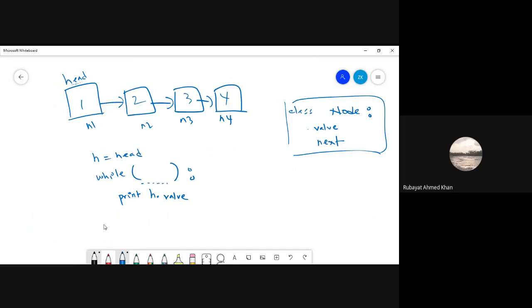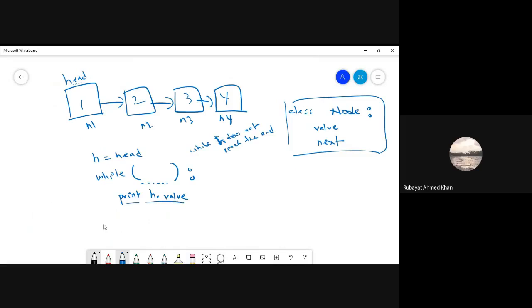So what should be the condition? As long as I don't reach the end, the condition should be while the variable h does not reach the end, I will print.